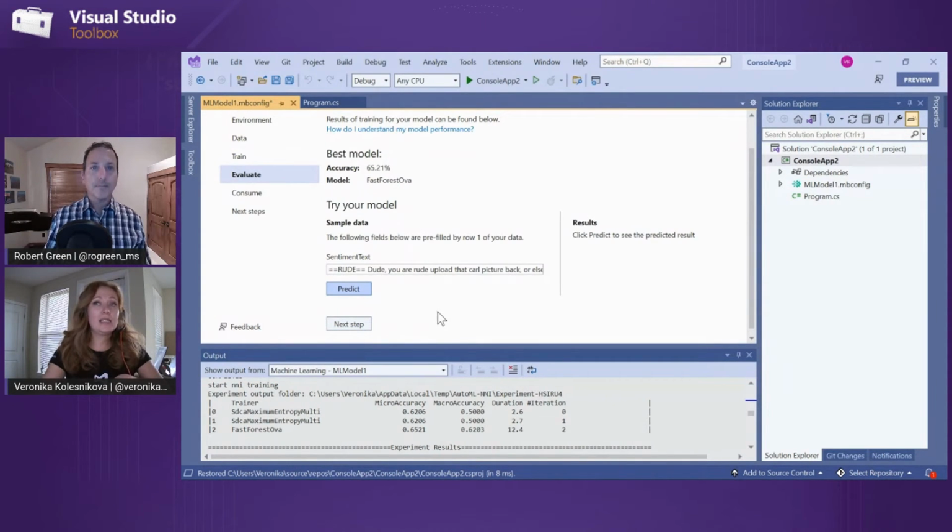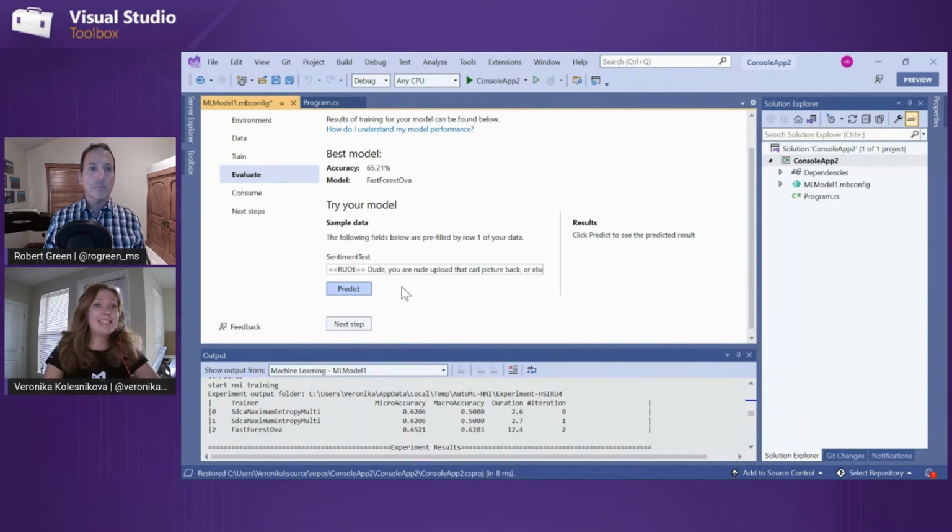And next step is evaluation. Here by default, it's just picking up the first row and it gets that sentiment text from there. Ideally, in real world case, I wouldn't recommend just using the first row.